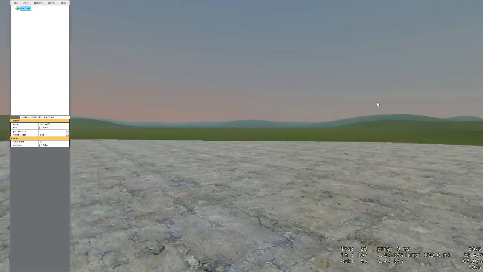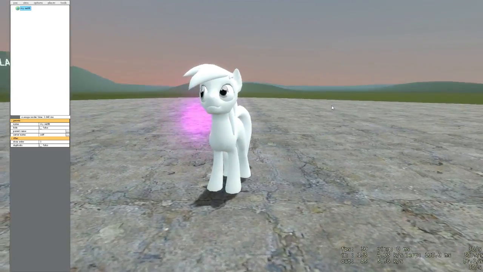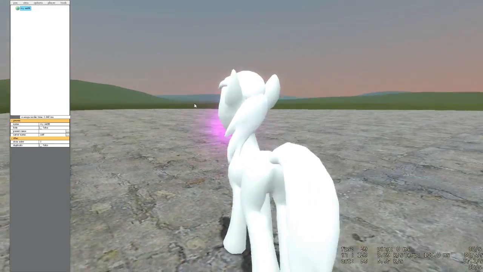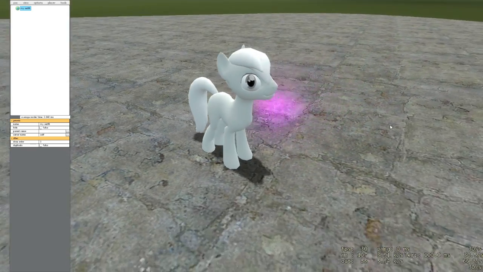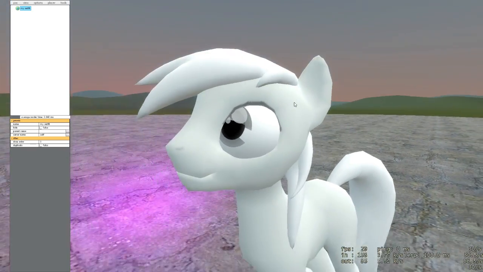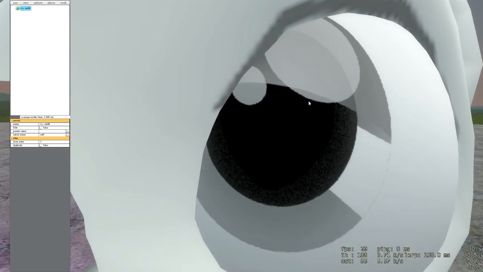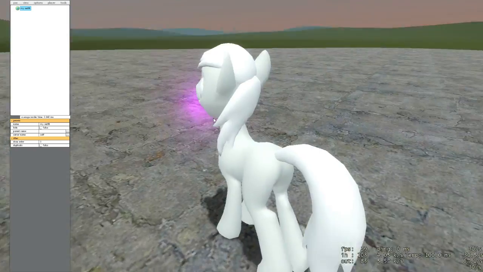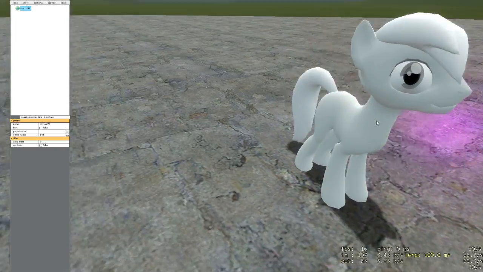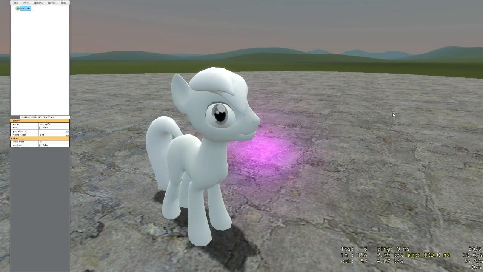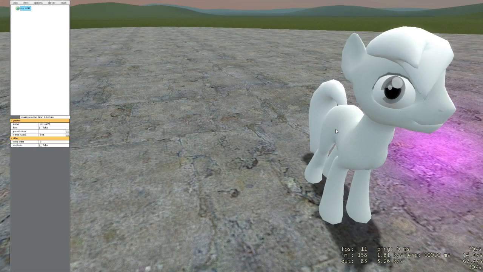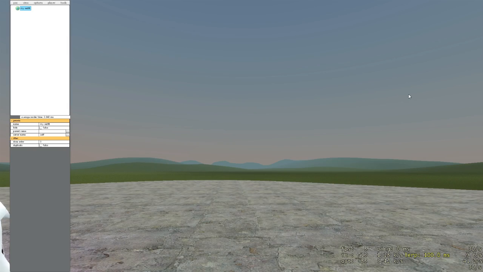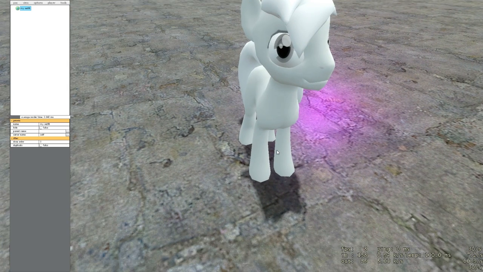In the PAC editor, you can use the mouse, hold the left click to adjust the angle and such, and then you use the movement keys to move around your character. You can move closer, look really close. Oh, I'm looking you in the eye, man. Sorry for that. Anyhow, you move around with the movement buttons, and you adjust the view by holding left click and moving your mouse. It's really not that hard.